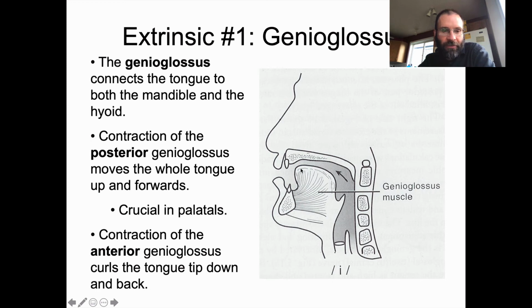If you contract the anterior genioglossus, which is further towards the front of your body, you get the same sort of effect that we saw with the contraction of the inferior longitudinal muscle, which is that it's going to pull the tongue tip down and a little bit back, which you might get for, say, a post-alveolar articulation when you're making a "sh," and you want to curl your tongue up a little bit to get that fricative in the right place in your vocal tract. But generally speaking, this is going to give you more coronal type articulations towards the front of your mouth or using the front part of your tongue.